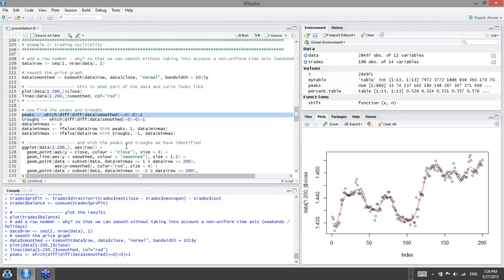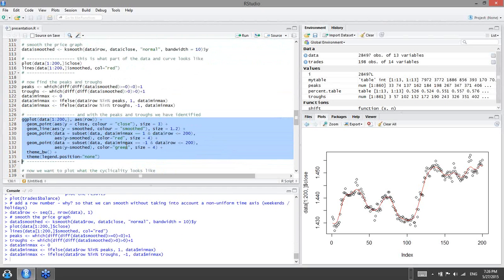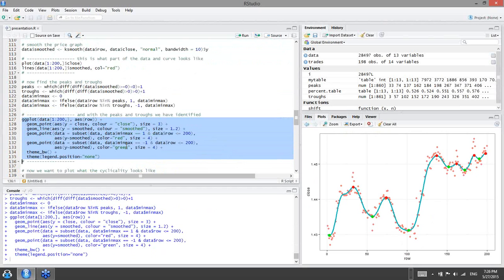Then I wrote some code to find some peaks and some troughs, and I'll show you what that looks like. Okay, can you all see that there are red dots where I found the peaks and green dots where I found the troughs? So what I've got here is a simpler version of what I'm trying to analyze. Yes, it does contain a bit of noise, but certainly not to the degree of the noise you really do get in the financial markets.